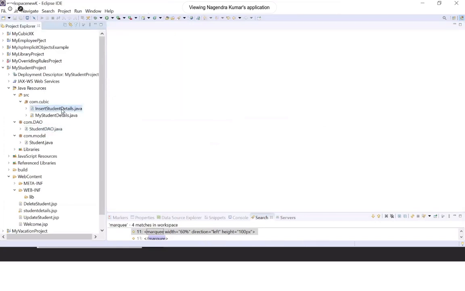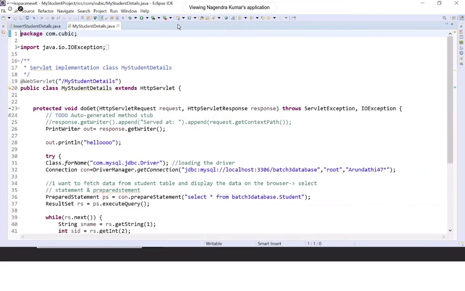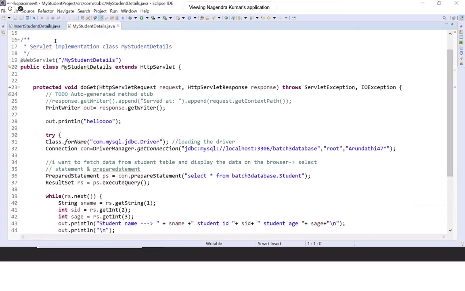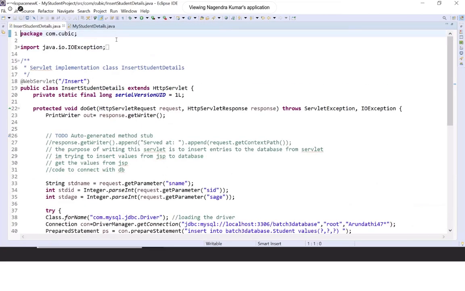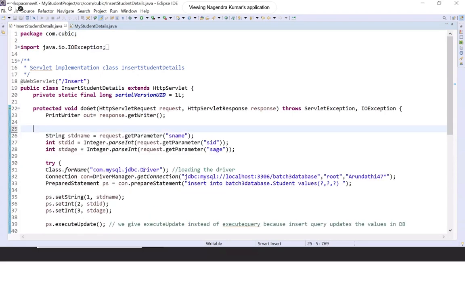Let me open my insert students and my student details. These we wrote yesterday. You remember it or you forgot it? These two servlets we wrote yesterday for inserting or viewing. If you understand, are we writing the connection code in both of them?